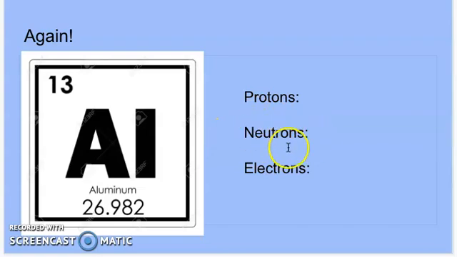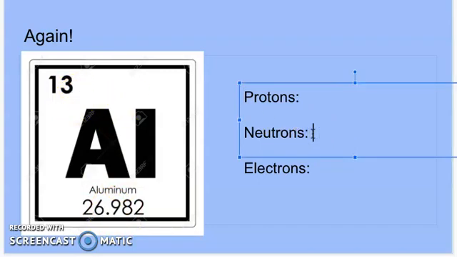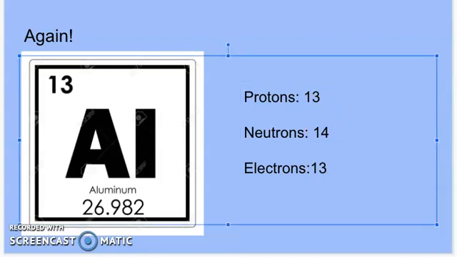Now I want to know what's the number of neutrons. So same thing we did on that last slide. Well, I know my total weight. I know my number of protons. Therefore, I know that the weight minus the number of protons gives me the number of neutrons that I have. So for this, I'm going to round up, say it's 27. So I would take 27 minus 13, and I would get 14. And those are my answers for that one.